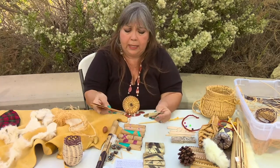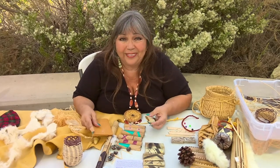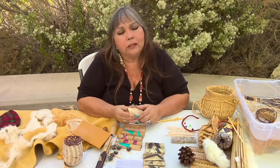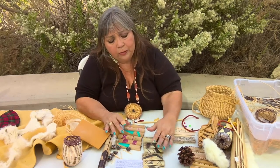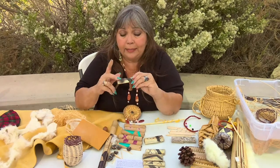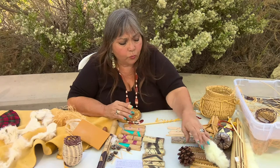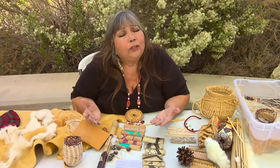What's really interesting about sandpaper is that in the ancient time, we used shark skin. Isn't that something? And the shark skin is like a piece of sandpaper that never wears out. So you sand them really well. And then what we would do, and this one shows it right here, is that we would burn it. Now, I burned this with my lighter just to see if I could do it, and I did. And then I went ahead and just got a permanent marker, and I made some designs. Now, our designs are really kind of simple, mainly because we didn't have a lot of tools.